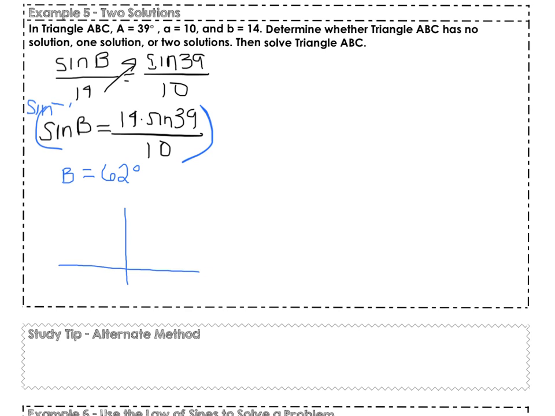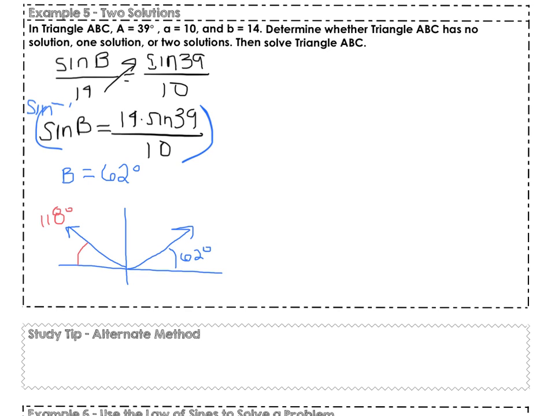And so like I mentioned, if we have a second case, we're going to check to see what his buddy would be like. Who would produce the exact same sine value as somebody who's in the first quadrant who's 62 degrees away from the x-axis? Well, in the second quadrant, to figure out who's 62 degrees away from the x-axis, we take 180 and we subtract 62 degrees to find 118 degrees would be his buddy angle. They are going to have the same sine value.